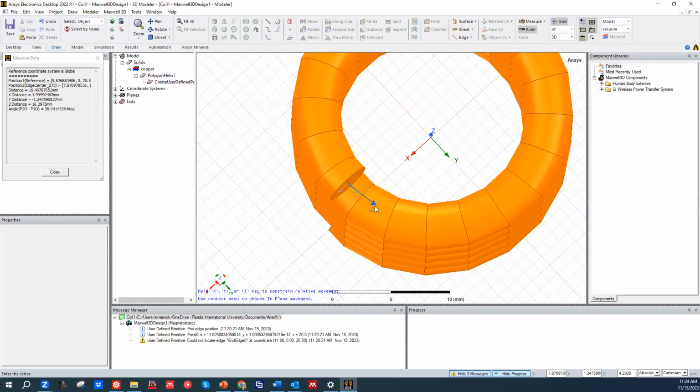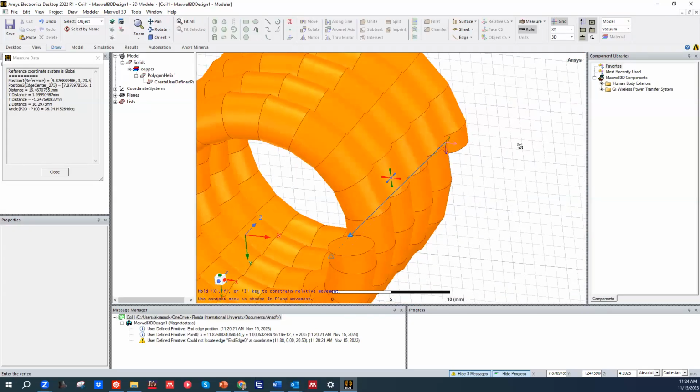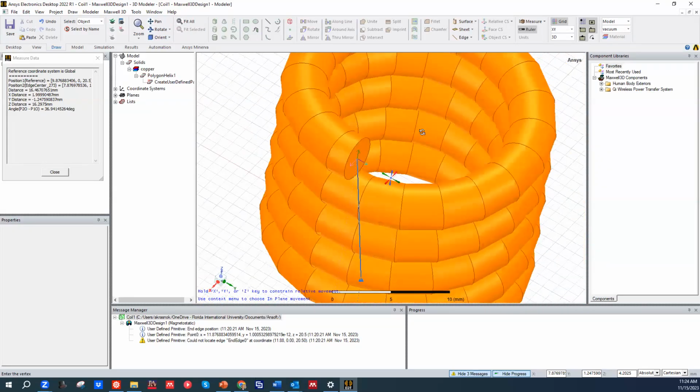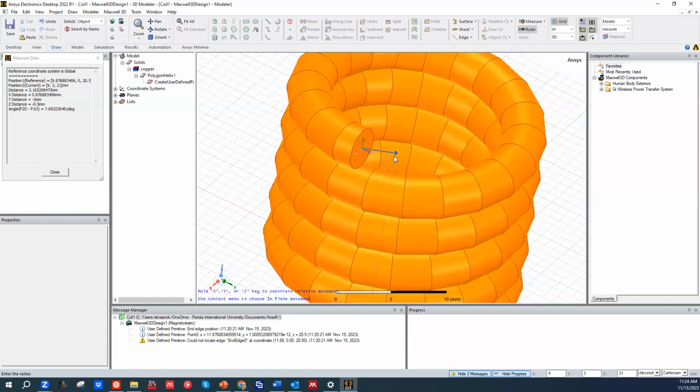So double check it's not a triangle, because a triangle connects the edges. Please make sure that this dot is of a quadratic shape.